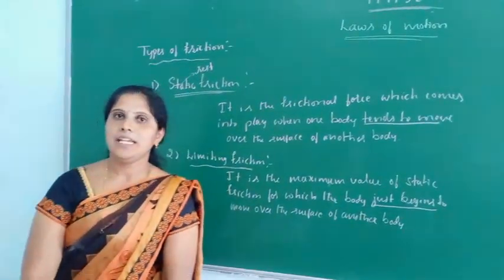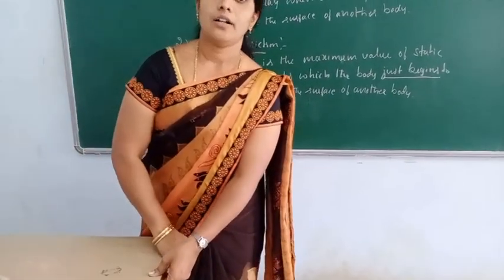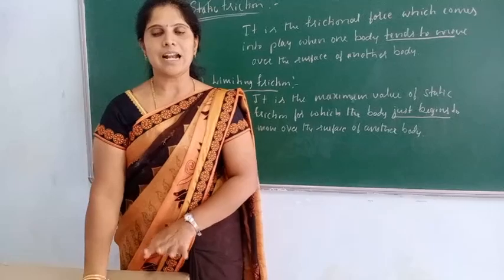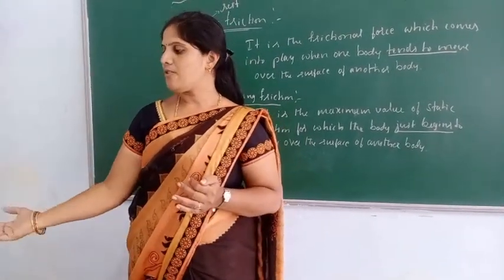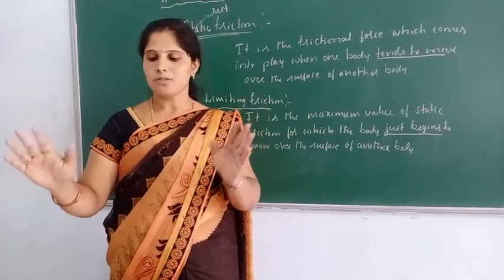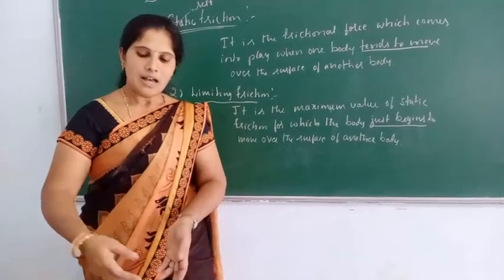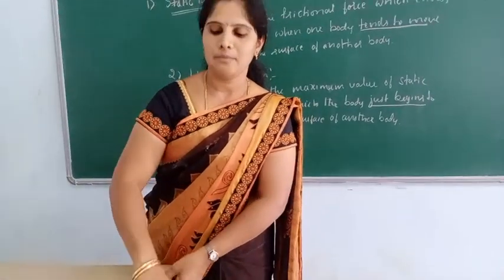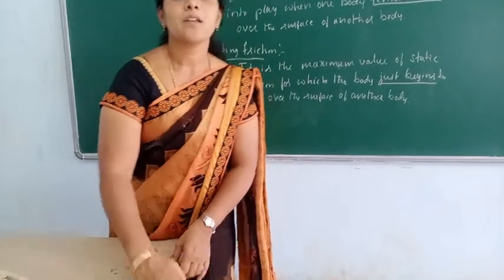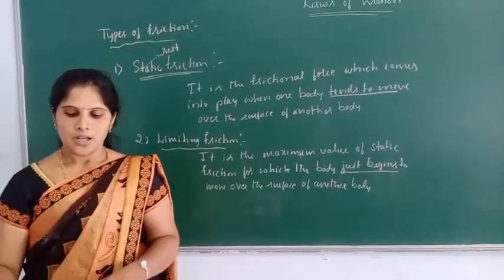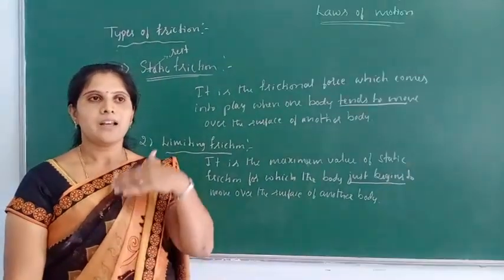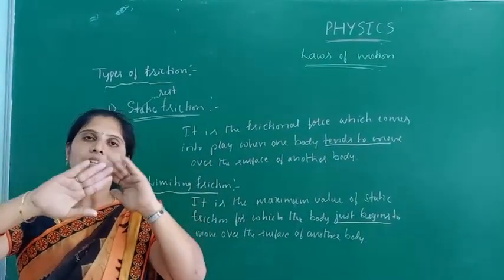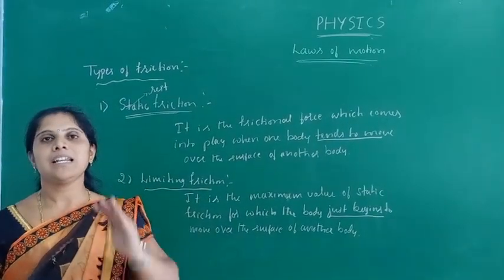Initially, I applied the external force to move this table. The applied force is applied, but the table is at rest. That means it exerts static friction, because when I increase the applied force, the friction force also increases. Therefore there is an equilibrium, so the table is at rest. Suppose I increase the external force to a certain extent, and the table just begins to move. That means it is the maximum value of static friction. After that maximum value, the body begins to move, because the frictional force increases with increase in the applied force up to a certain limit. After that limit, the frictional force decreases with increase in the applied force.